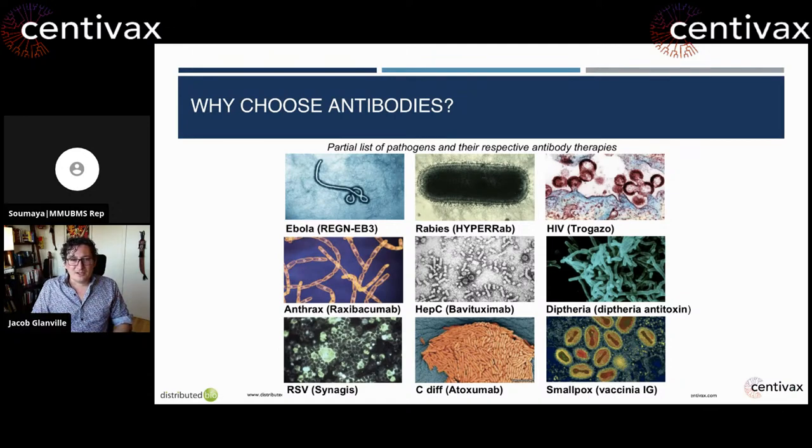Similarly, there are antibodies for HIV and anthrax, hep C, diphtheria, RSV, C. diff, smallpox, a number of gnarly pathogens. Antibodies have been the drug of choice collected by evolutionary forces, and we can bottle it up and offer it, and it's been really effective. So it seemed like a natural place to be able to produce medicine quickly. That seems to have worked out. The small molecule reduction therapies are not particularly effective. Antibody therapies do look like they are effective, but with a caveat that I'll mention in a second.